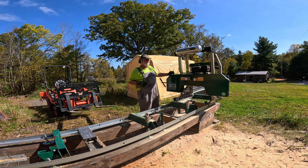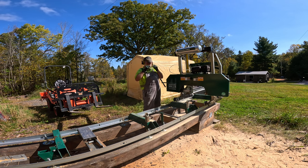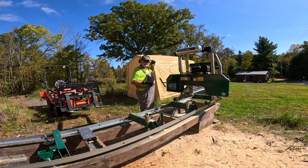All right, that didn't take long. That's all the 4-foot ones done. Now we've got to go get the 8-footers.